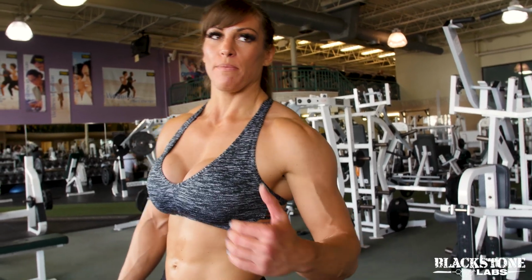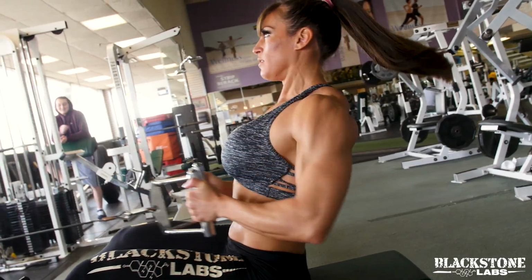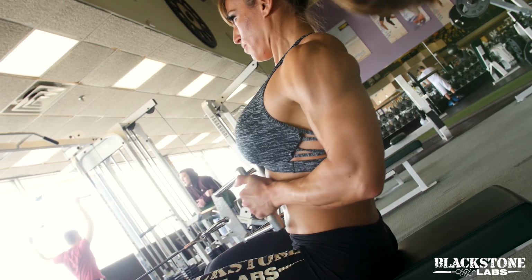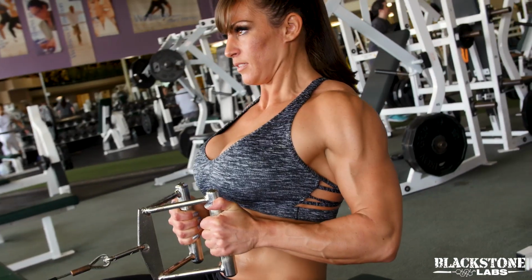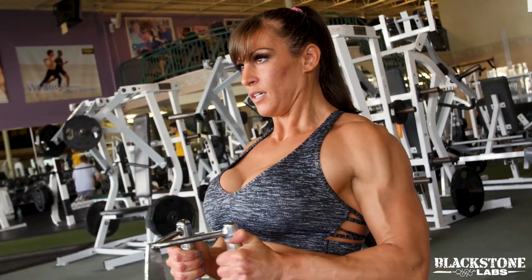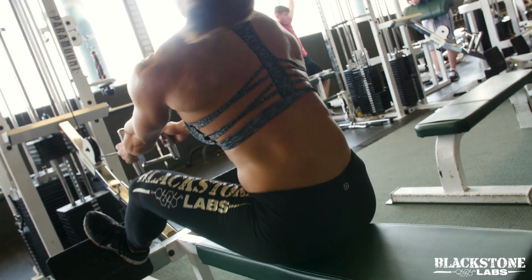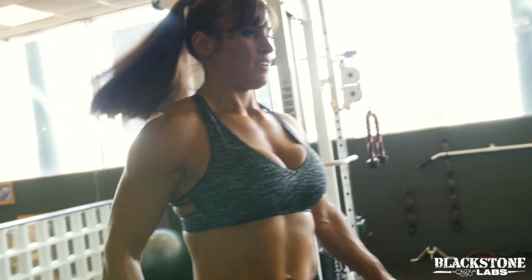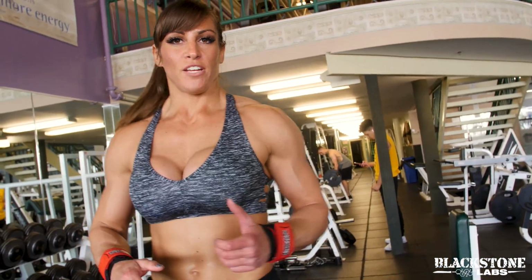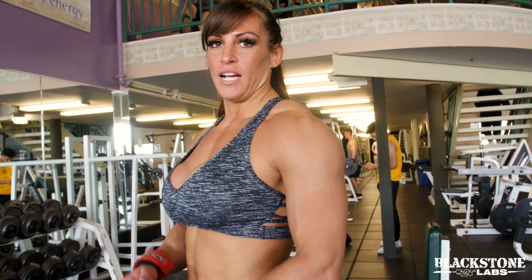Bent over rows. That's going to be more of like my heavy compound movement for today. Anytime I do a movement, I usually start off kind of light, and then with this we're going to get nice and heavy. We're probably going to get to like a heavy triple, but right now we're starting with the 50s, and we're going to work on the bent over rows.